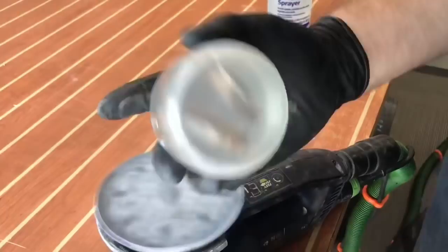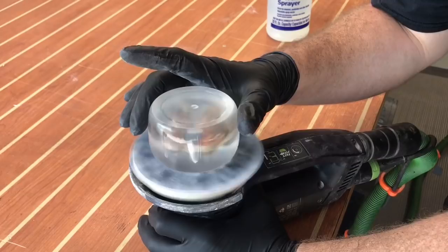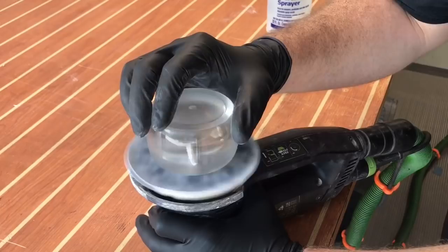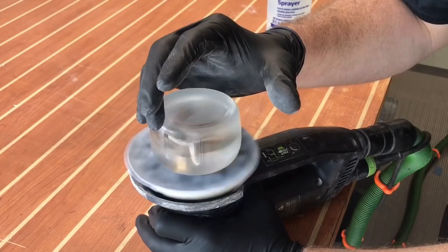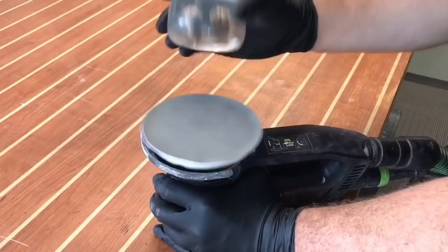About halfway through, I discovered that if I turn my sander upside down and let the blank spin on it with just a little support, it will sand itself. The result was incredible — going up to 12,000 grit this way turned the resin into a crystal clear crystal ball. I go over all the edges by hand with the 12,000 grit, then put it back on the lathe. Look how shiny that is!